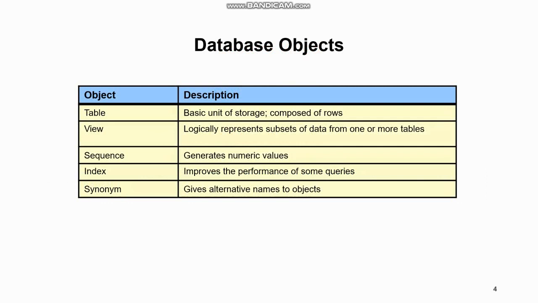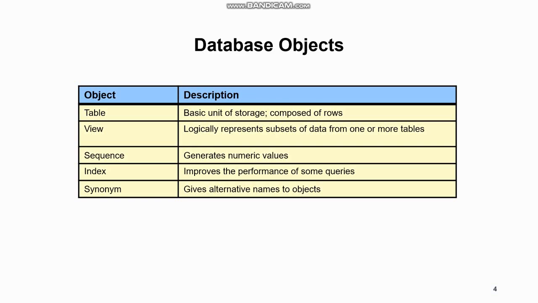Let's start with what are called database objects. We have listed the different objects in a database. The first one is the table. A table is the basic unit of storage, where it has rows and columns. You can have the column names as field names or attributes, and rows will have the records, which are called tuples. And a view is a table that can be represented in different forms logically. So you can divide a table into smaller tables using the views concept.